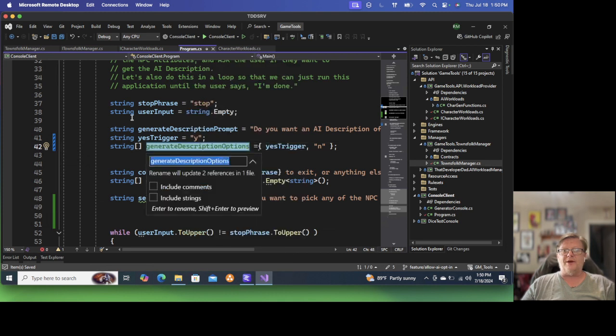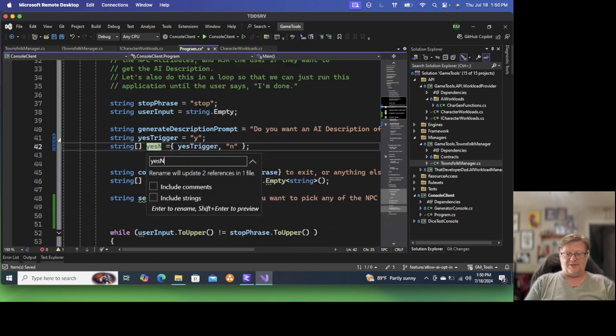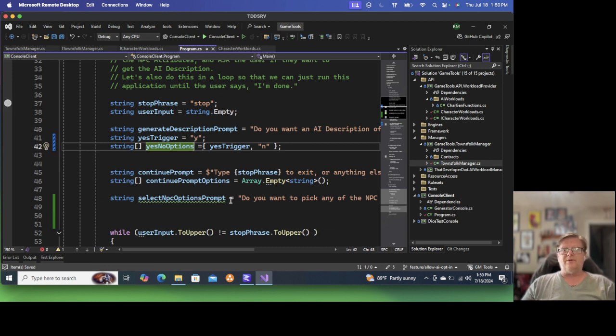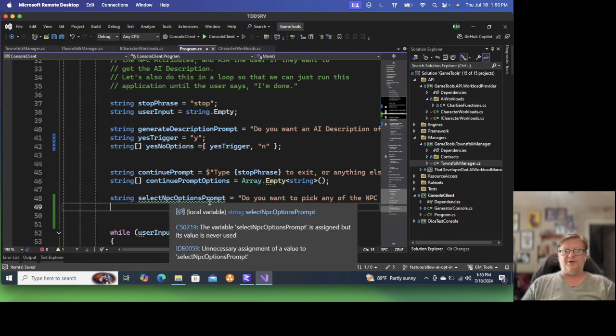And we're going to rename this to yes, no options. And we're going to be able to reuse that.